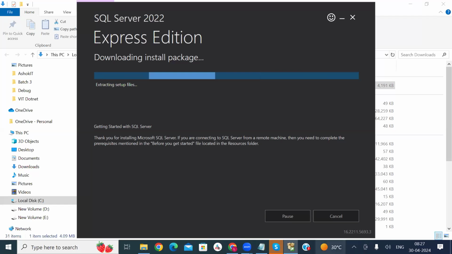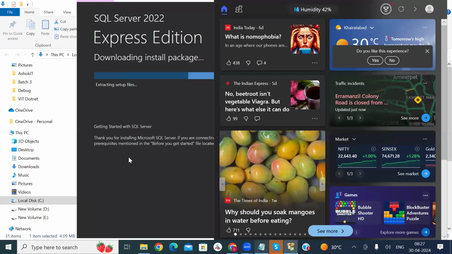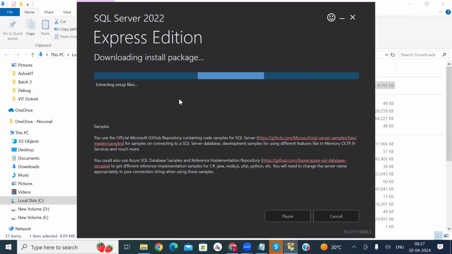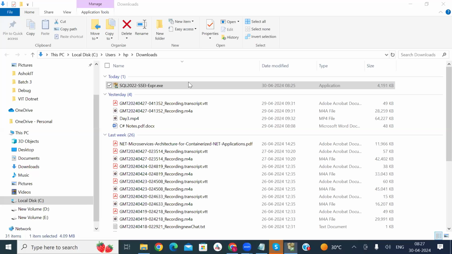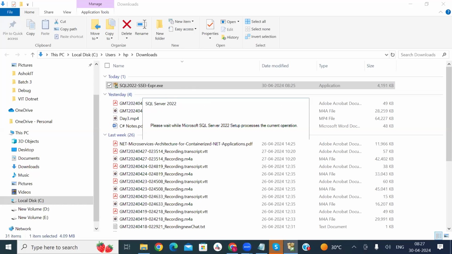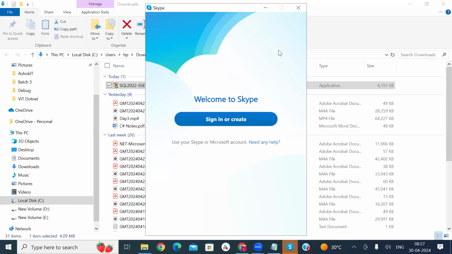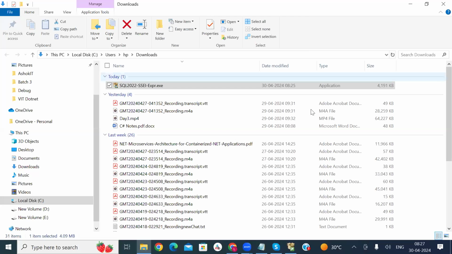So setup is running. So here you will get a shield file.